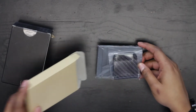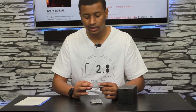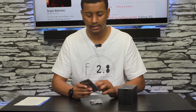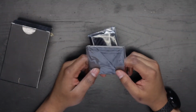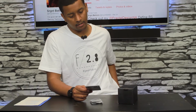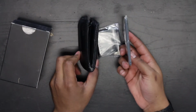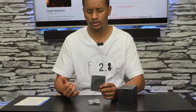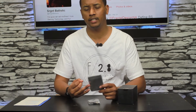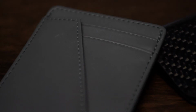Opening it up, looks like it is a kind of wallet. This looks like one of those minimalistic wallets slash money clips you see becoming very popular these days. They're not very bulky like a traditional wallet. In fact, I can pull out my very bulky wallet here, and you guys can see how much smaller and leaner and streamlined that is. It's going to hold all your essentials, your cards, some money, and that's pretty much it. So you can be lean and agile on the go and don't have to worry about throwing your back out when you sit on a gigantic wallet.